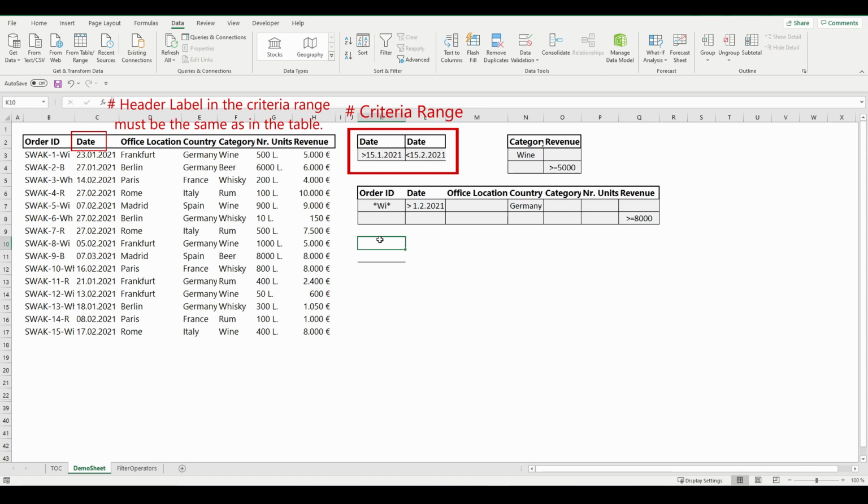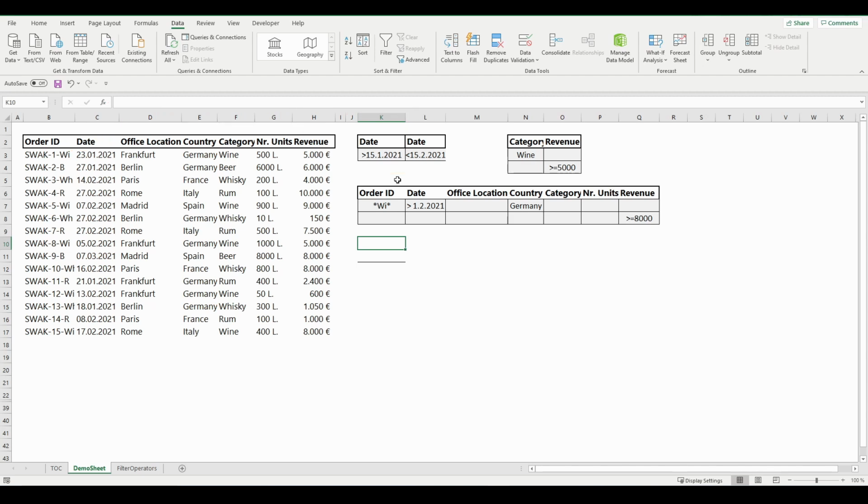To use advanced filter, you need to create a criteria range that includes header labels at the top that are exactly the same as the table you want to filter, and then apply the advanced filter to it, so it is a two-step process. This means if I want to filter the date column, I must enter at the top the header label as in my table and below it the filter criteria. Best practice is to copy the headings and paste them as headings for the criteria list.